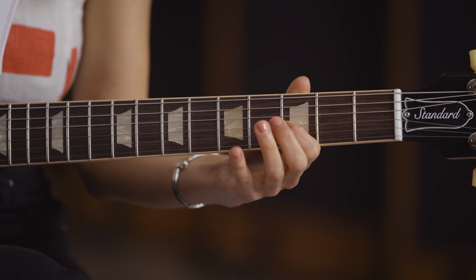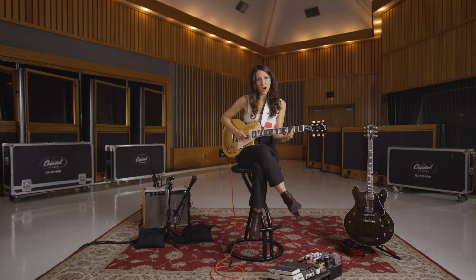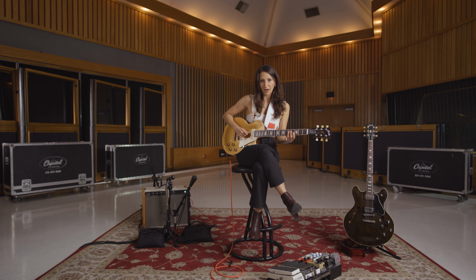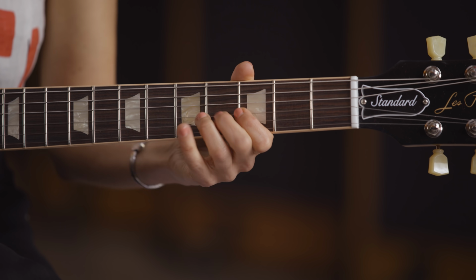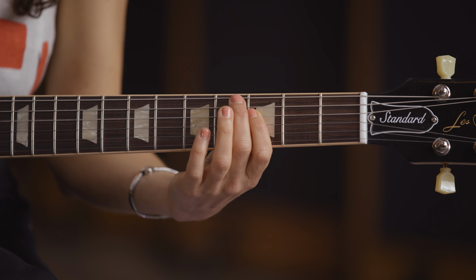Hammer on, pull off. So for this lick, I start with my first finger on the 3rd string, 3rd fret, and I'm doing a hammer on and pull off. So it sounds like this. And then with my 3rd finger, it can feel funky, but it's a good thing to get used to, playing 2 different notes that are on the same fret at different times. So you're gonna have to move your finger in a way that you're not pulling the other strings as well. And then I go to my 1st finger on the 3rd fret of the 4th string. And I go back to that G note, which is 4th string, 5th fret.